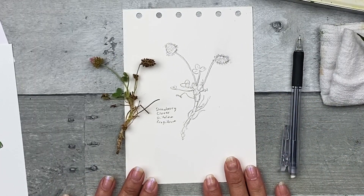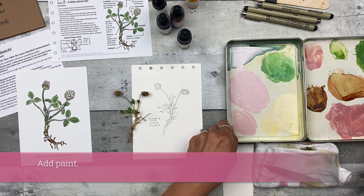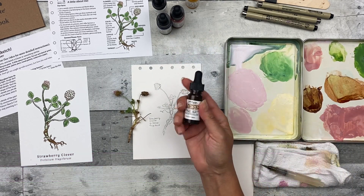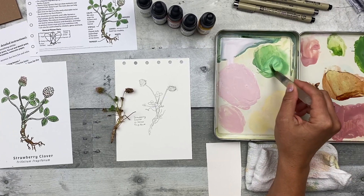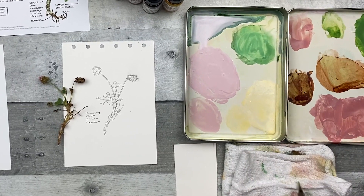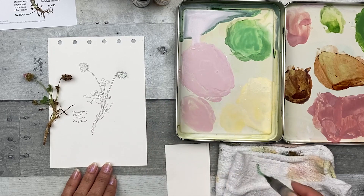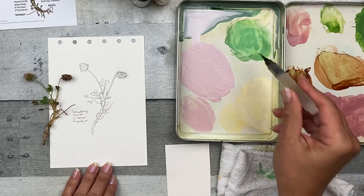Now I'm going to move on to adding some paint. I've already revived my paints that I used for the step-by-step so I don't have to remix them, but if they're not vibrant enough or you don't have enough, you may want to remix them. For the first step, I'm going to take the wettest lightest green color I pre-mixed and add it to all the green areas. There isn't much green in the flower head — there's a little hint of it — so I might add just a tiny bit with a brush really low on pigment.